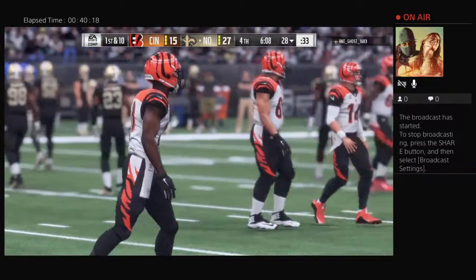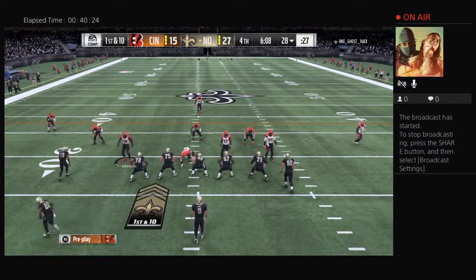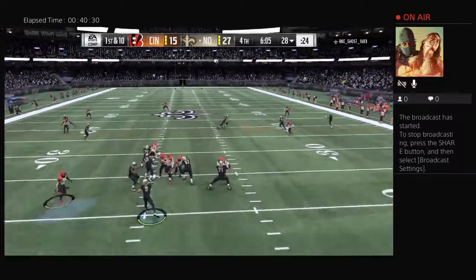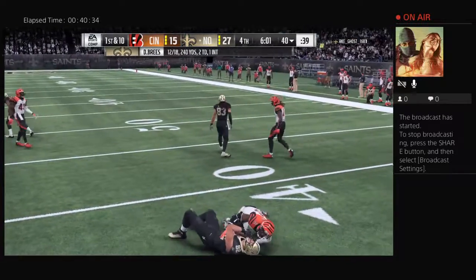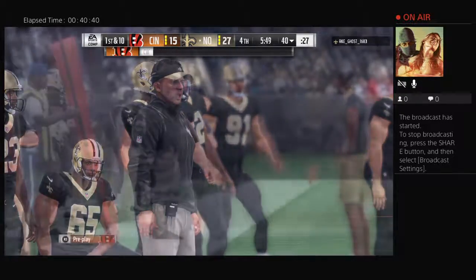Partner, we always talk about possessions being at a premium in these games, and now in this situation, throwing an interception here when you have to claw your way back in, that one's going to hurt, and in a big way. So after the INT, it's Breeze. It's complete. Flater, right side. And down he goes, but he takes it up to the 40. 12 yards there as they move the chains.